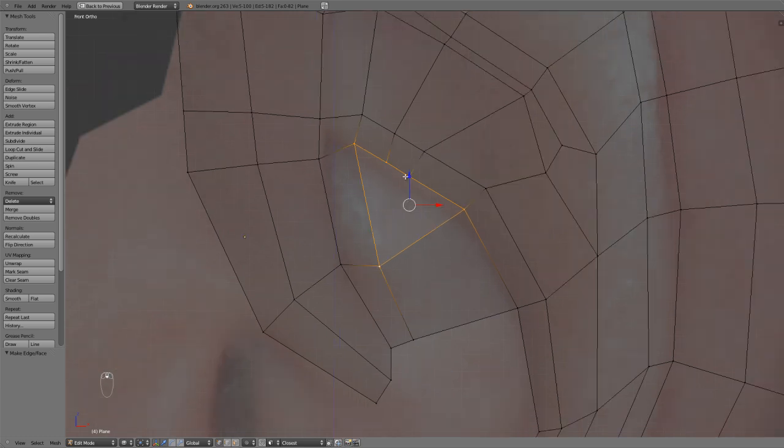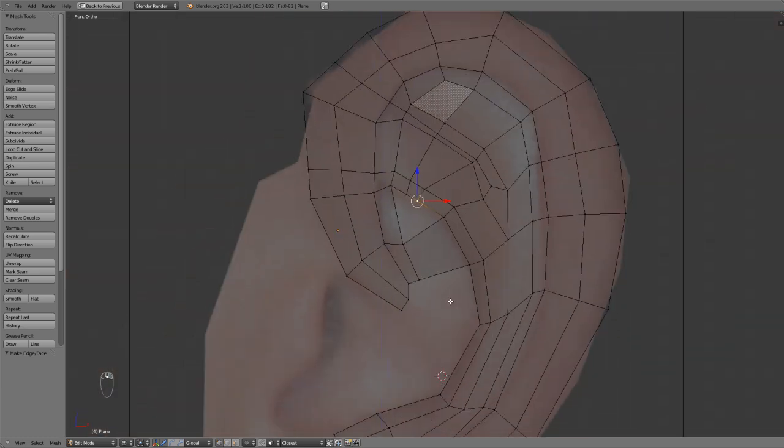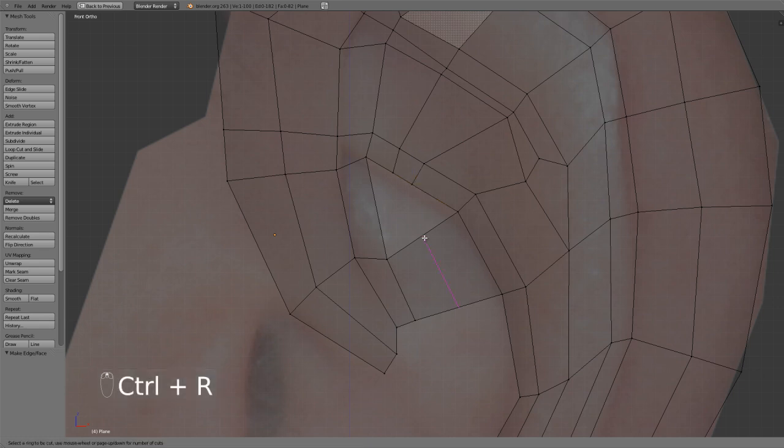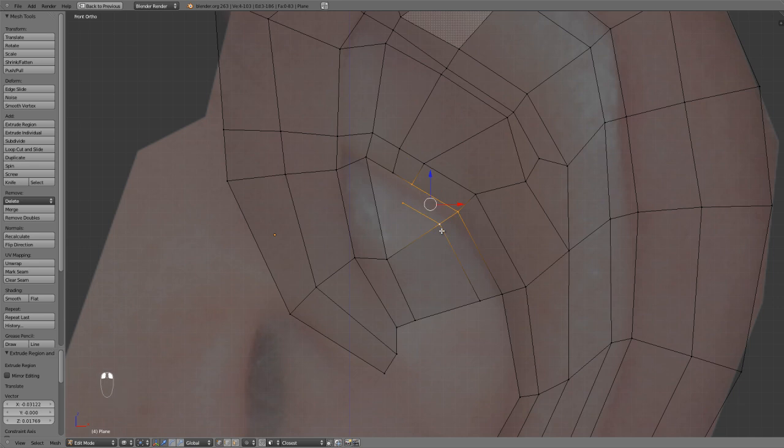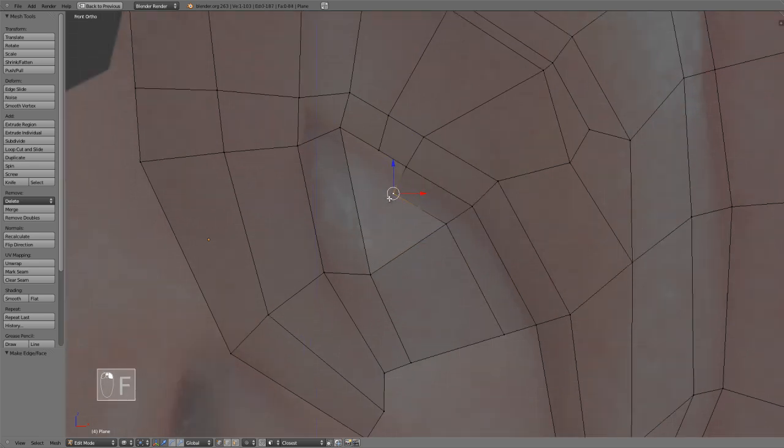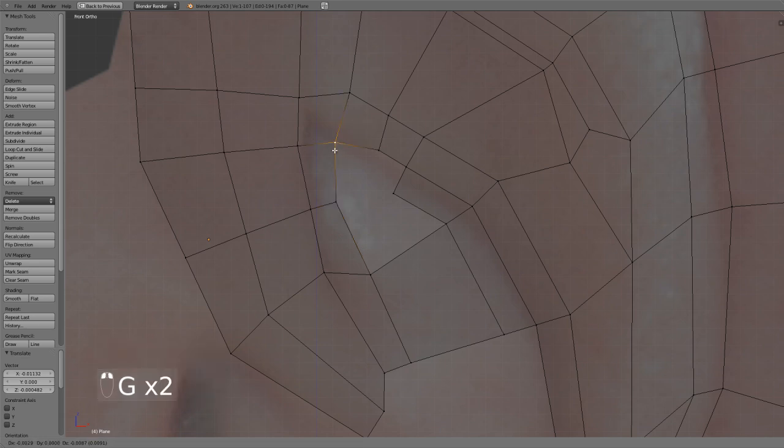This is a mess. How to solve it? Well, how do we want our geometry to go? Well, we probably want this here, so we can extrude that vert out, and maybe bring this part in.